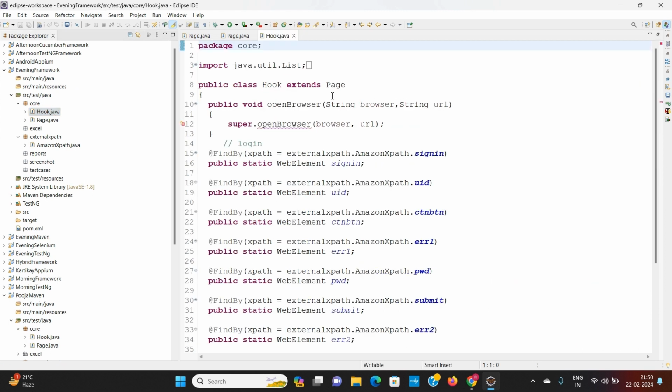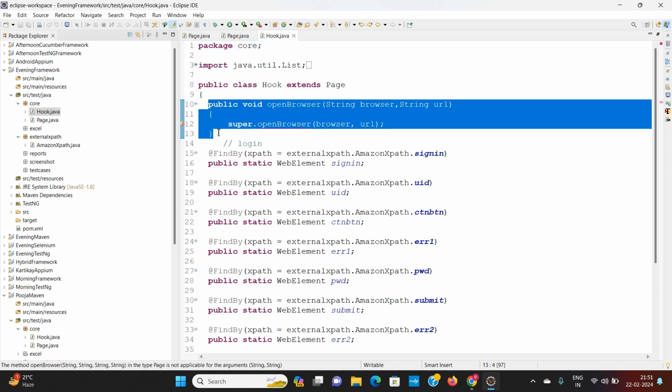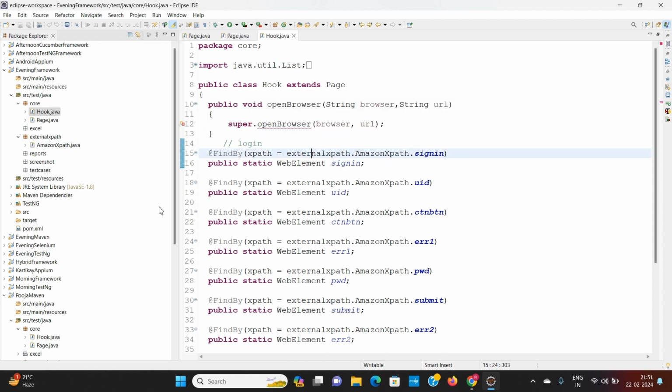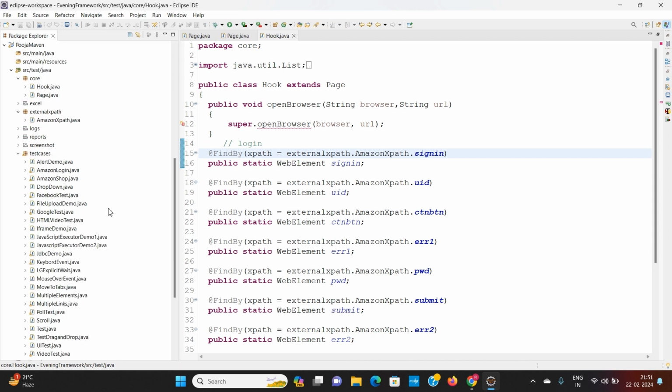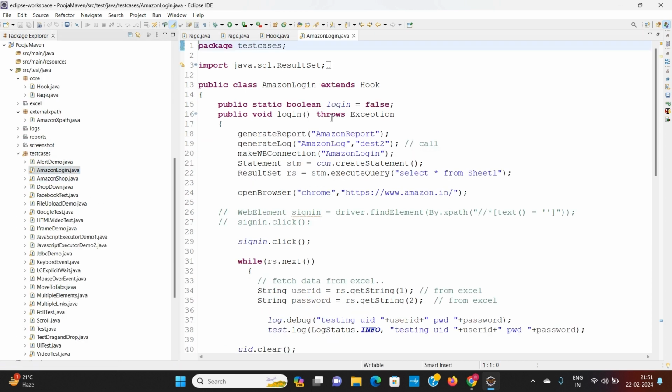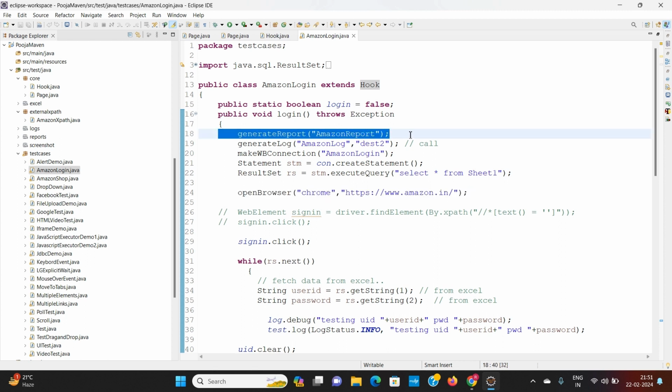Now in this hook class, if you remember last time, we were calling this open browser explicitly. In my previous example, I was inheriting extends hook, and then I was calling the open browser on my own. I was calling the generate report on my own.